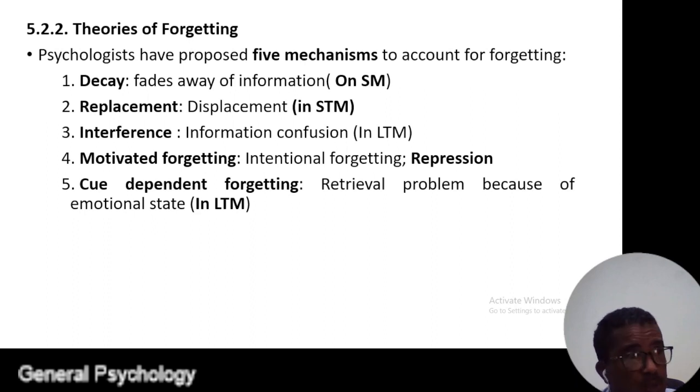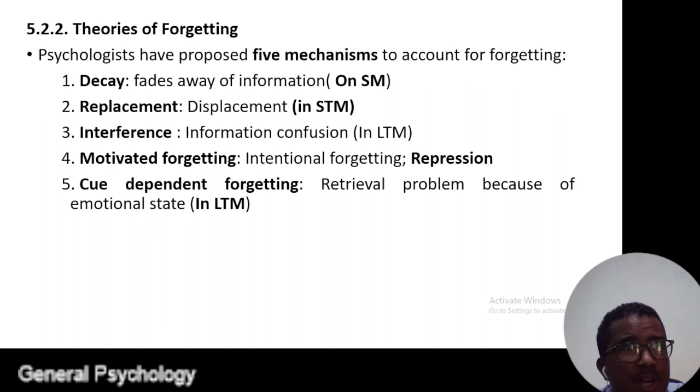The other one, motivated forgetting. I told you about motivated forgetting. Motivated forgetting means a type of forgetting where human beings intentionally forget that particular information, that particular memory. They don't like to remember that information. By repressing that information, they do not tend to remember it again and again. Probably that memory may be painful.